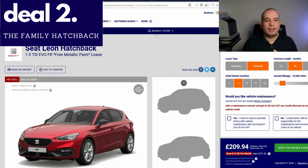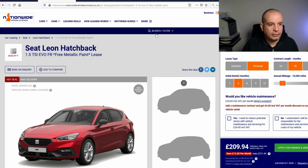Right, so this one's the Seat Leon. Okay, this is the hatchback version. If you don't know too much about Seat, it's a Spanish brand, but it's essentially VW Audi group. So the Leon is built on the same underpinnings as the Golf, the A3, etc. So fantastic car, shares the running gear with those other cars, and you just find different little interior touches and things. You'll find a very familiar steering wheel and stuff like that if you've ever had a VW or an Audi. So yeah, it's just a different brand of VW Audi group.